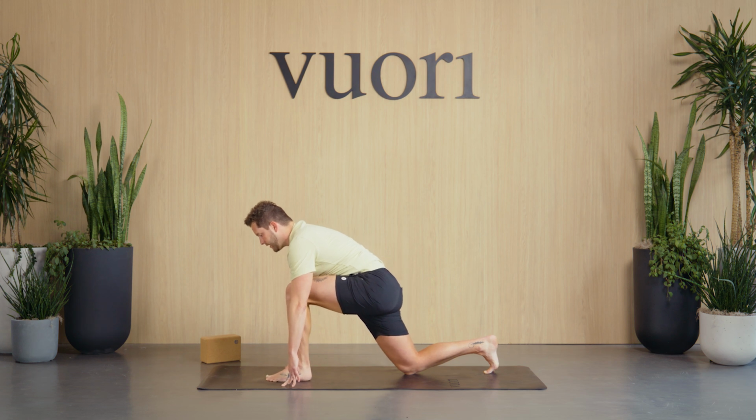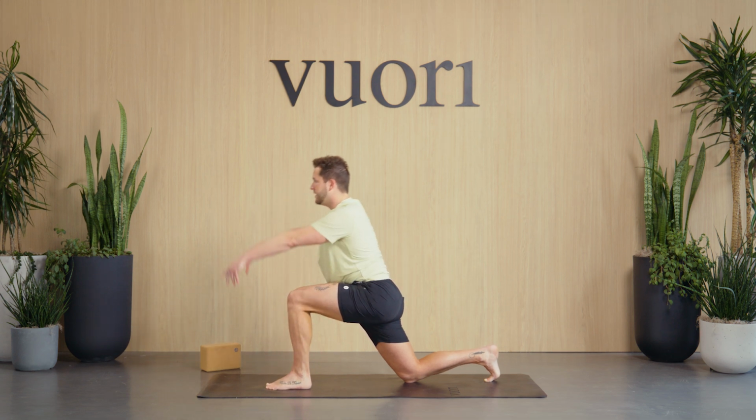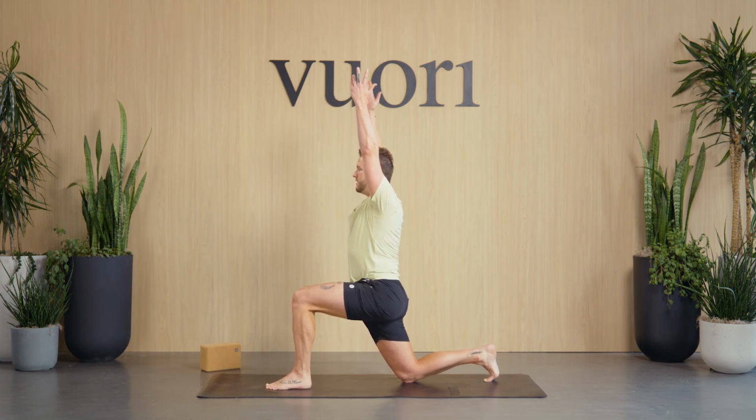Create stillness. Then use your next inhale breath. Press down through your left heel, right glute engages, hands lift. Keeping your breath nice and consistent. Your breath is going to be your biggest contributor to your balance.